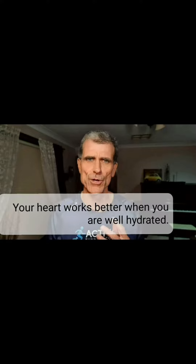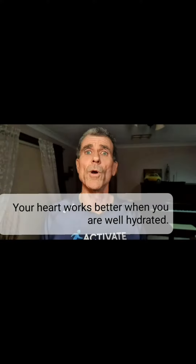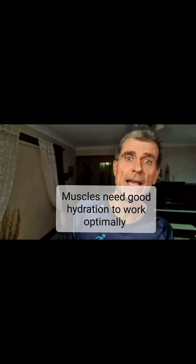Organs like your heart pump more efficiently when your blood is less thick, and the heart works better electrically when the electrolytes in your body are in the right balance. The muscles in your legs also need hydration and electrolytes to work well — otherwise early fatigue and overuse can lead to a niggle, which can then lead to an injury. We talked about that recently: beware the niggle.